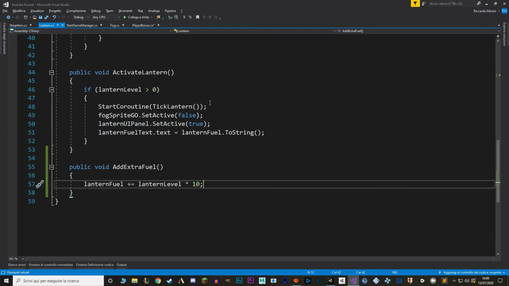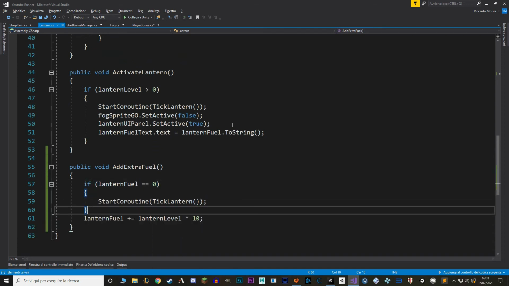Now we also need to check whether the countdown was currently going before we add extra fuel. If it was already going, we can just add fuel and not worry about it. But if the countdown was stopped, we need to activate it again. Before we add fuel, we check whether that value is 0, and if it is, we start the countdown. And we also add the fuel before starting the countdown, and we also add an else statement so that we don't add it 2 times.